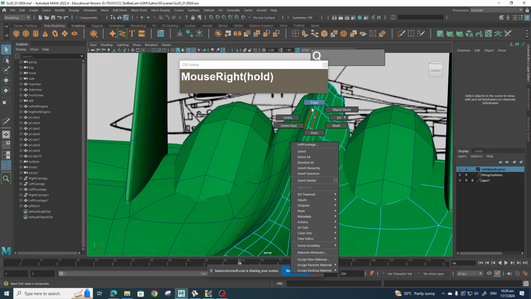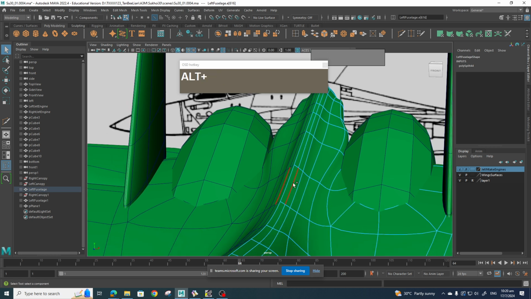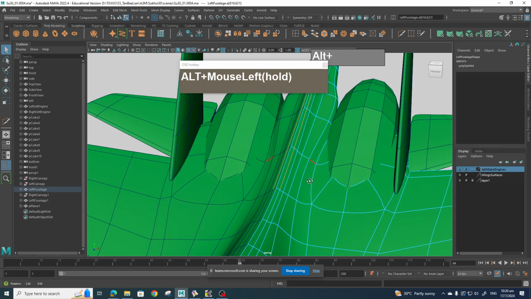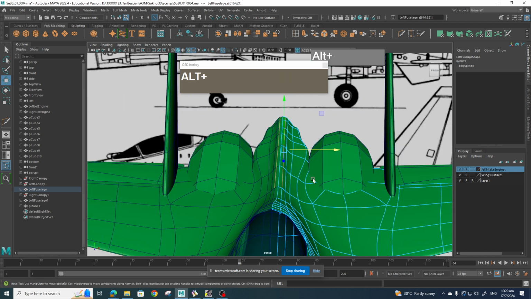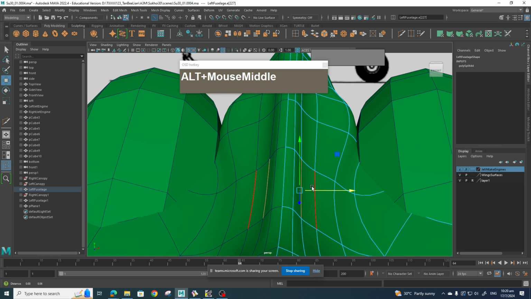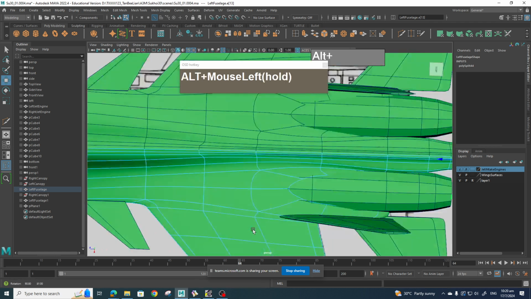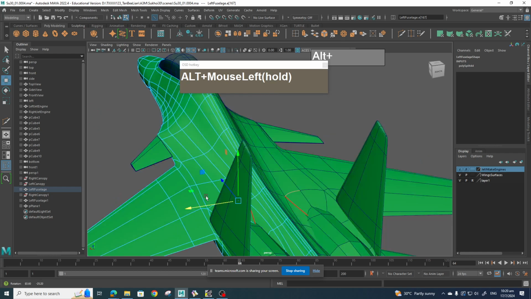Go back to select. I can select this section all the way to right about here, and then manually push this out so that we have a nice cylindrical section over here. And for this one, I just have to manually push this edge loop in slightly so that we have this round, cylindrical tube-like section, a spine that's running in the center.